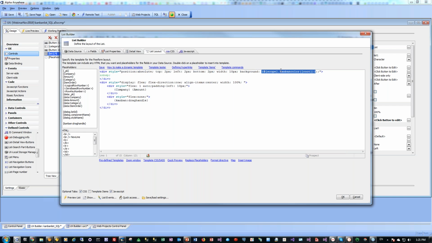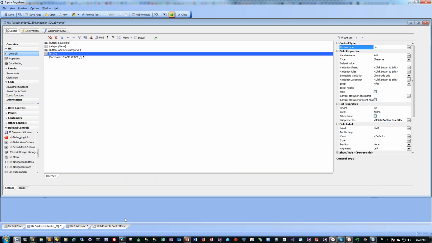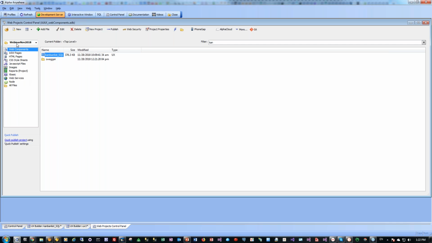So what we've shown over here now is how the data in the Kanban list can be persisted to a backend SQL database, so that when you move an item from one category to another category, the SQL database automatically updates, as long as you've set the Kanban list to be based on SQL and you've created a detailed view. So let's move on now from Kanban lists into responsive columns. So I'm going to bring up a sample that we've created over here.